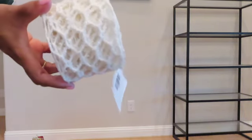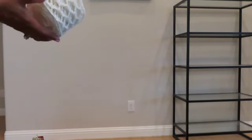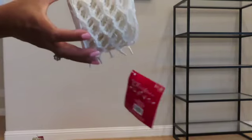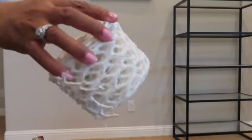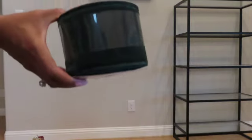So I'm using this ribbon here. It's from Hobby Lobby and it was $11.99 with 50% off. That's gorgeous. I'm probably thinking I should have gotten another one because I only got one of these. Then I have this velvet ribbon. And this came from Michael's. It was $14.99 with 40% off.